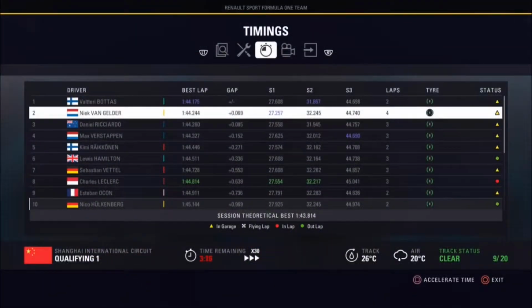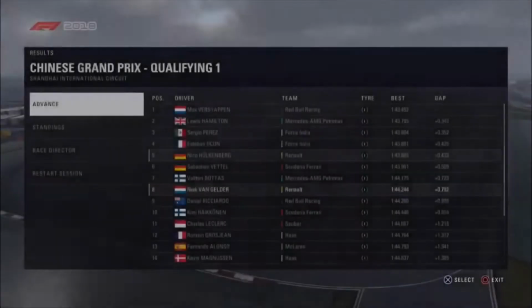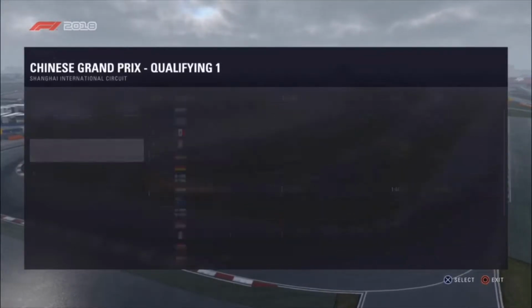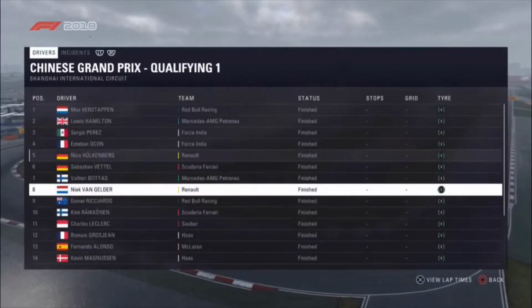And skipping to the end of the session, a few AI cars did manage to improve right at the end, which made us fall back a couple of positions, but it wasn't too bad. We ended up in P8, so 7 AI cars improved, and Nico Hulkenberg gets P5. So through to Q2, but not with a perfect lap. Or, well, the lap felt quite good, but to be in P8 is still not bad, but not really great either.